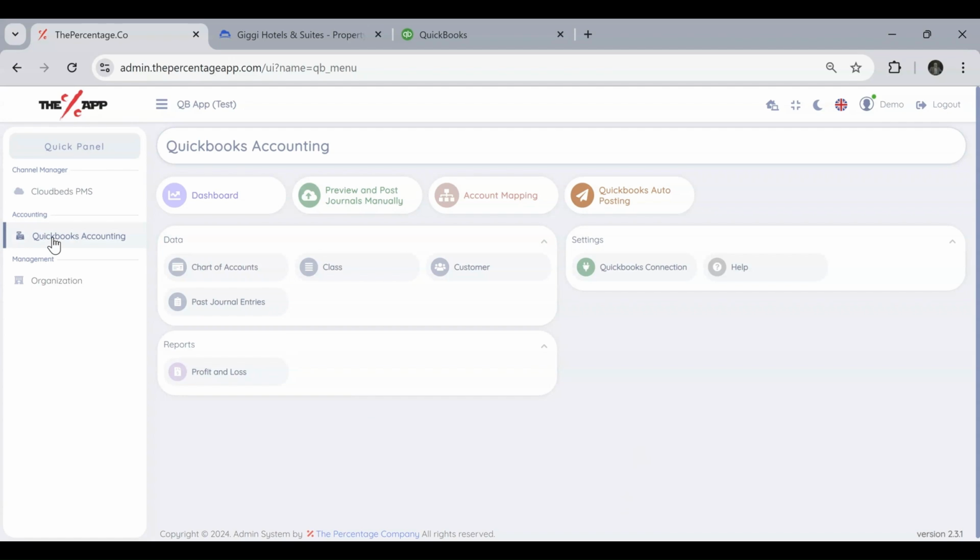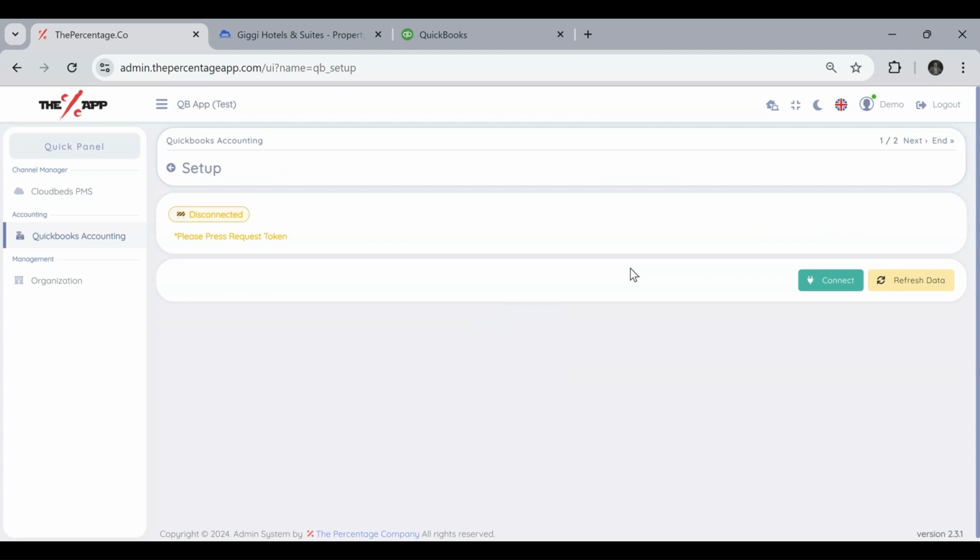So the next part of the setup is to connect your QuickBooks Online account to the Percentage app. With QuickBooks open in a separate tab in the same browser window, you can click QuickBooks Accounting on the left-hand side and then click this QuickBooks Connection button here. We can see it now shows disconnected, so we just want to connect by clicking this button here.